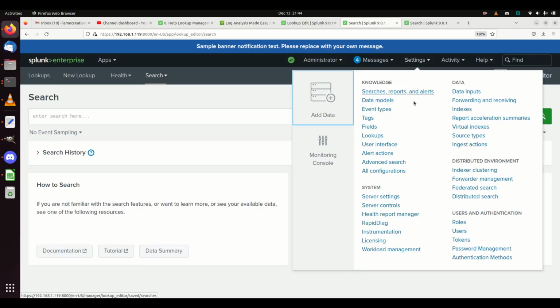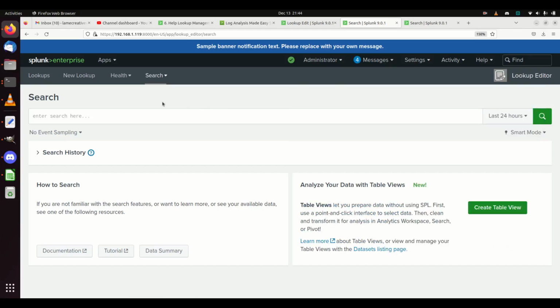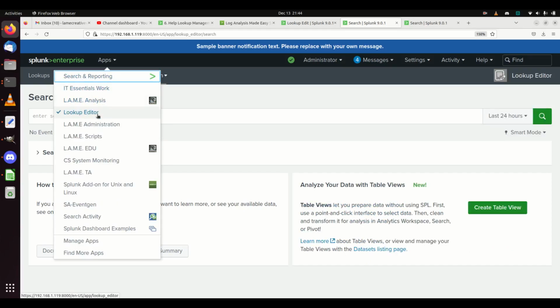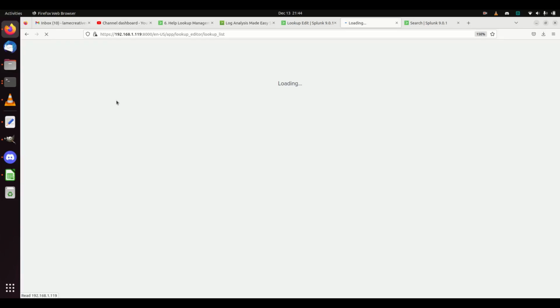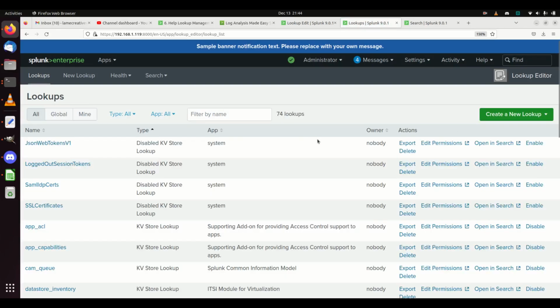Usually, when I talk about KVs or CSVs, I'll tell you to go to settings, lookups, and add them in. You can still do that, but I kind of like the visual perspective you get. There is an app called Lookup Editor. You can get it from Splunkbase. I highly recommend it. I'll put a link down below if you don't have it. Put this on all your search heads. It makes things so much better if you can. Anyway, Lookup Editor, when you come into it, just makes this whole KV process really simple.